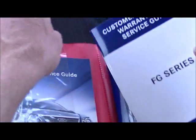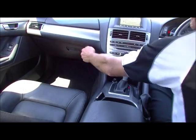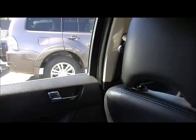Our service department have done an intermediate service on the vehicle as well. We will just remind them to stamp the book. So as you'd expect, everything in the car appears the way it's been serviced, in really good condition outside and inside. A lot to like about it. As I mentioned earlier, the fuel savings in the dedicated gas can't be understated.